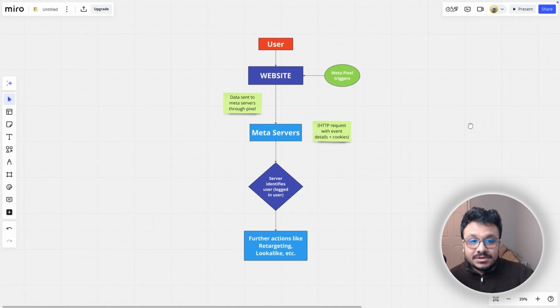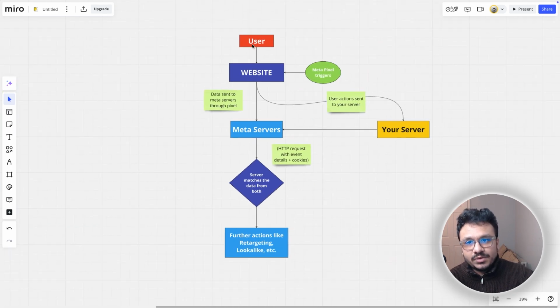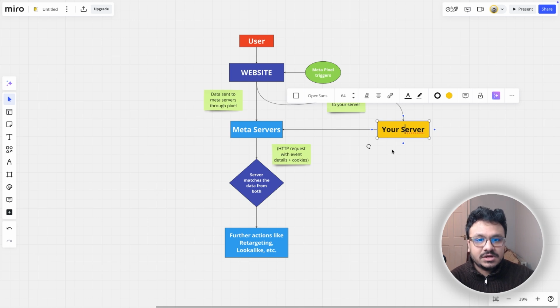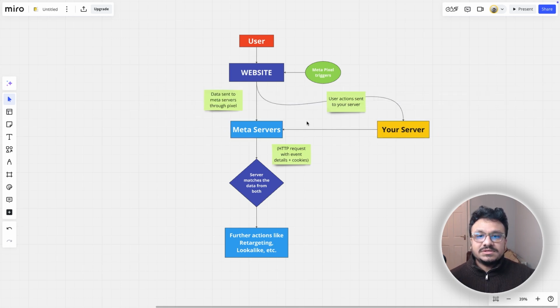So what happened is we now have an updated system where the user comes to the website and metapixel is still installed, and if the user performs any event in terms of meta, then it's sent to meta servers. If not, then still, if the user submits a form or books an appointment or anything like that, that action or event will be sent to your server first, and then your server will send it to meta servers. So you can see how it is not a browser dependent system anymore.